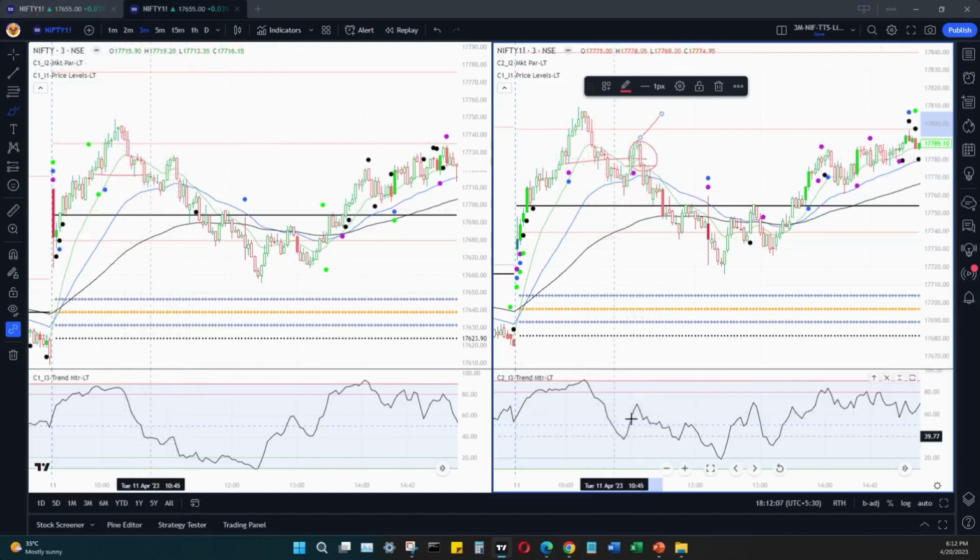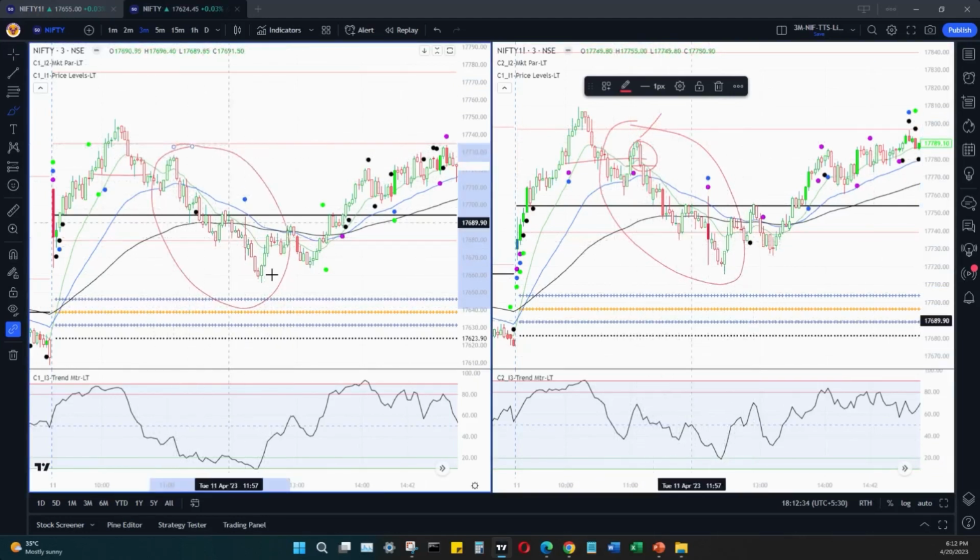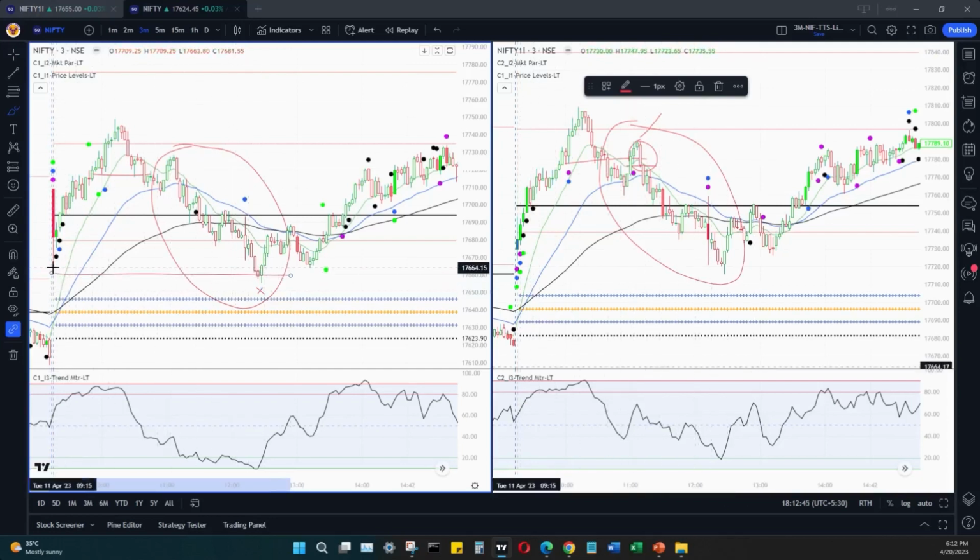Look at the trend meter, and it is giving us signals that the trend is moving further down. It's completely weak, and this is where we take the trade, and we trail our stop losses to the green EMA, and we hold the trade as long as the trend meter does not go to the green zone, which is the oversold area. So this is how we got this beautiful move to the downside. It's a very key zone, and hence we come out of the trade at this point, because this is the low of the morning range, or the low of the first candle.